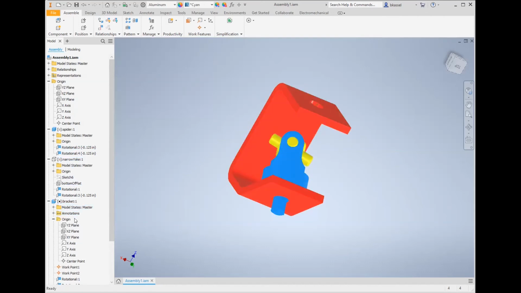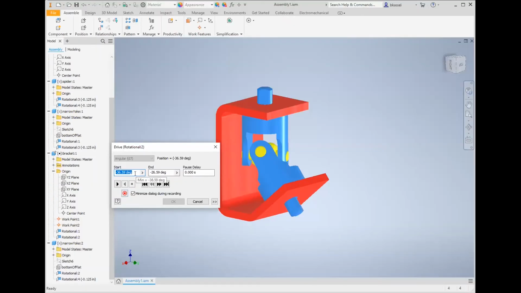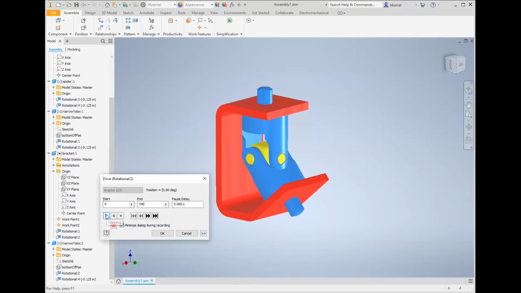And now we're going to turn the upper yoke on so that we can visualize the entire U-joint and test it. We can now test our joints by using the drive function. We will set the lower limit to 0 degrees and the upper limit to 540 degrees so we can visualize the rotation through 1.5 turns. We have successfully created our assembly using joints to constrain motion.